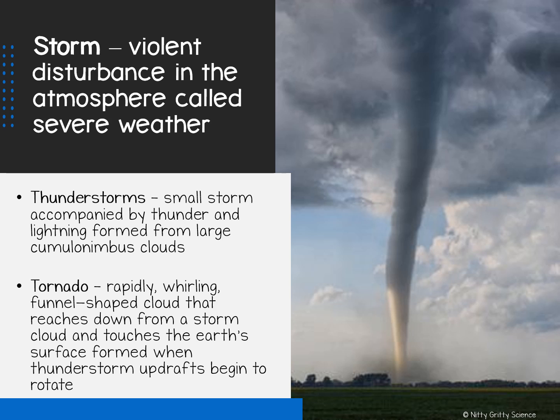Tornadoes are also a very frightening and destructive type of storm because a tornado is a rapidly whirling funnel-shaped cloud that reaches down from a storm cloud and touches Earth's surface. Tornadoes are usually brief but can be very deadly because they can create wind speeds that approach up to 450 kilometers per hour. Tornadoes occur more often in the United States than in any other country, with about 800 tornadoes in the United States every year.